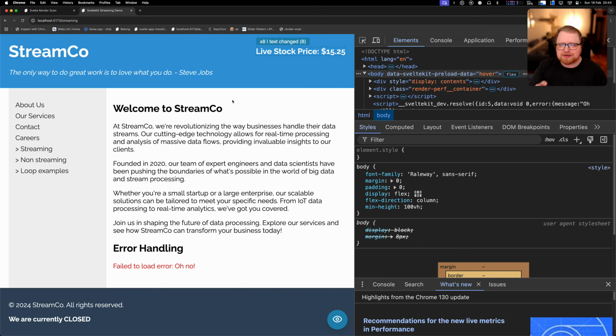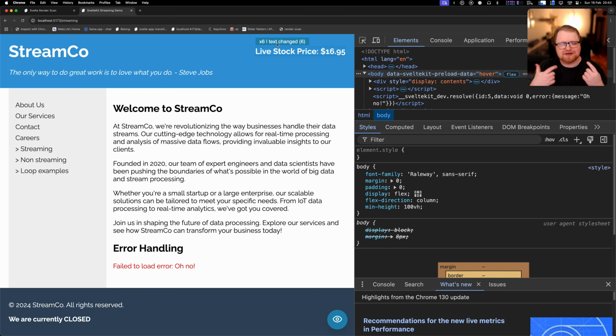The real thing that changed aside from this is this little eye icon over here on the bottom right. So if I disable it, you see that everything disappears. And if I bring it back, you see that this live stock price widget, this fake live stock price widget updates. And you can see here text updated. And that's because in this project, we're polling it every second to get like a random number just to show how that works. So let's reload again and kind of see how it looks.